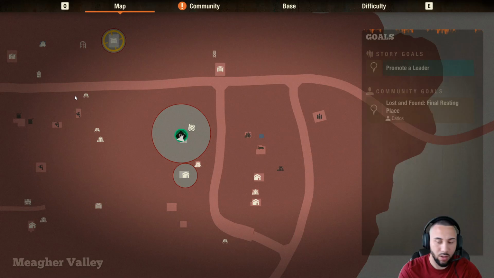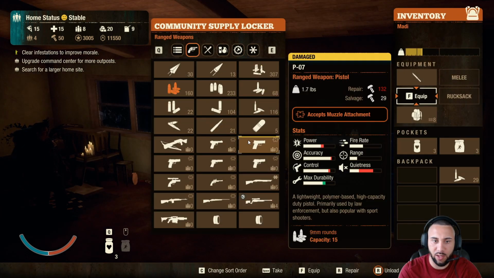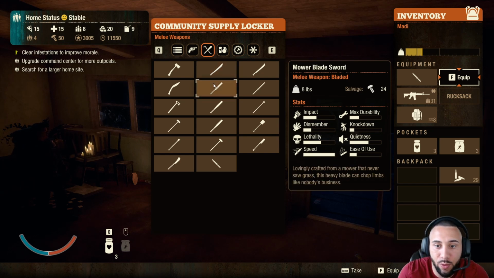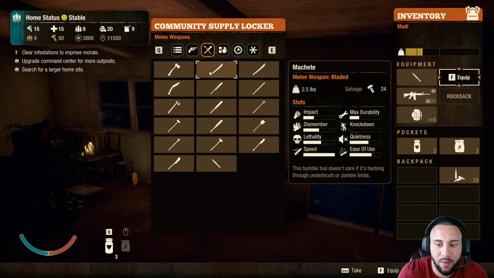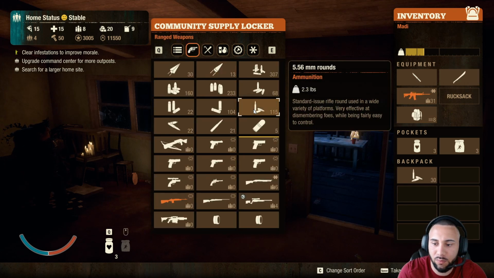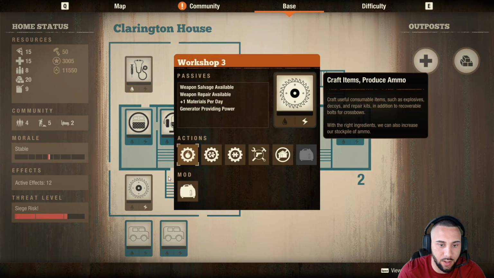All right, Maddie. Let's see. What is your... Okay, so she's not specialized in anything, so we'll give her a... we can give her the machete. That's really heavy. Holy crap. Give her a regular machete. So we gotta grab a full stack of that. Then we'll grab our fuel bombs. Yeah, it's done now.